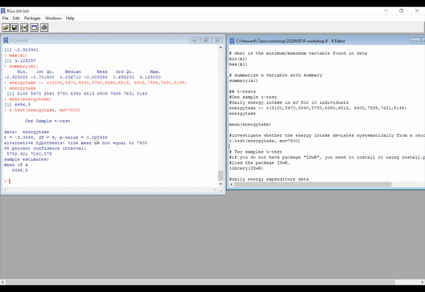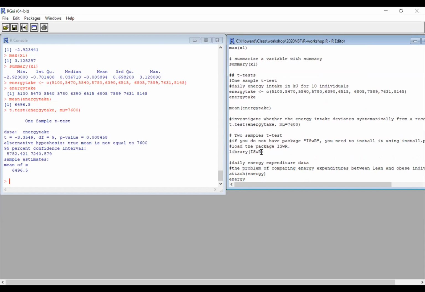It's much smaller than 0.05 or even smaller than 0.01. This means there is some difference between our sample and the recommended energy value. It also gives other very important results, for example the 95% confidence interval, and it shows the mean value of our small sample. This is what the t-test can tell us.